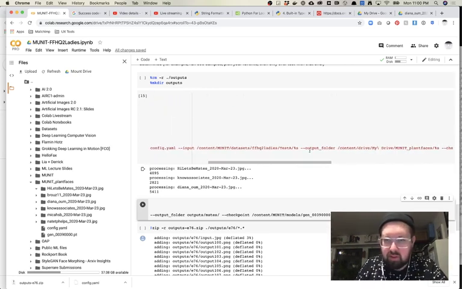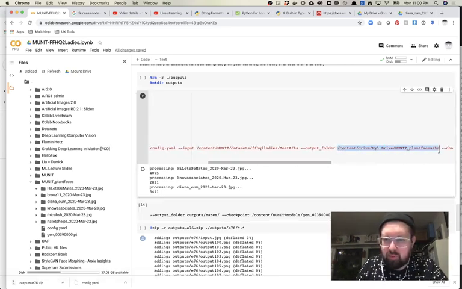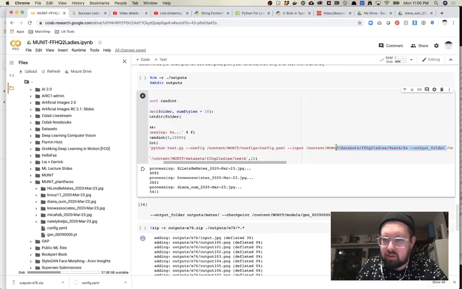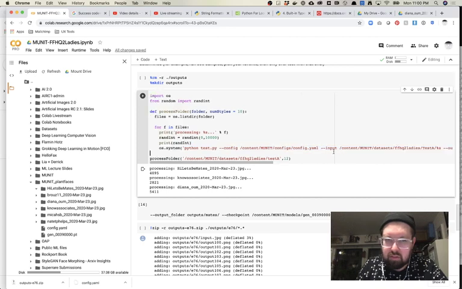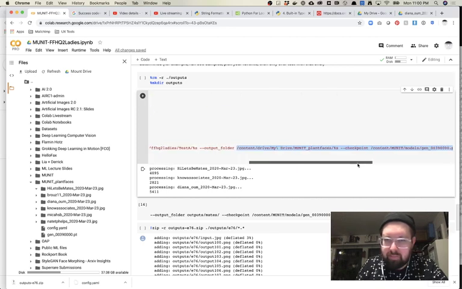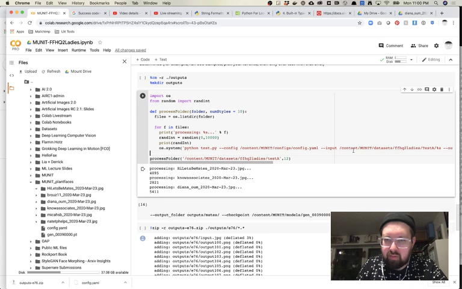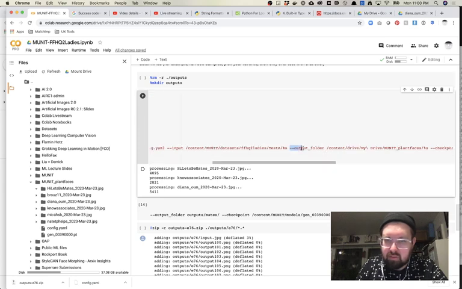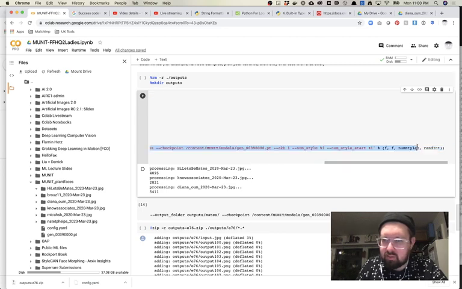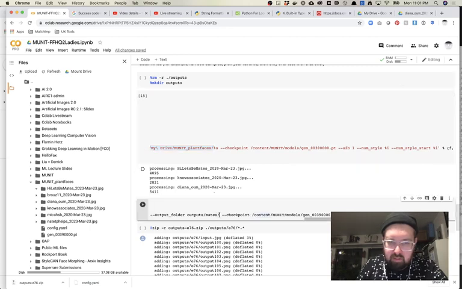Well, let's just take this. Let's take this whole output folder, and let's just say this is my least favorite part of using Colab, these little scroll windows. Just let your stuff wrap, please. Let's take that and let's paste in. The output folder should go here.